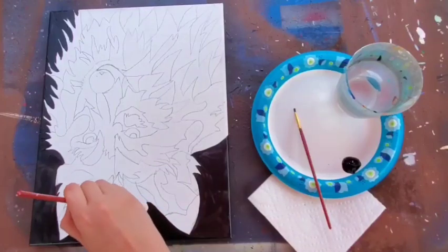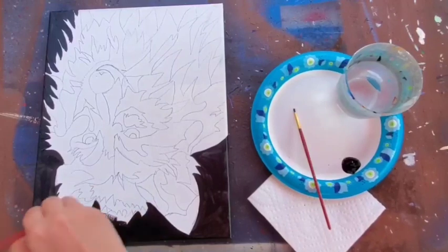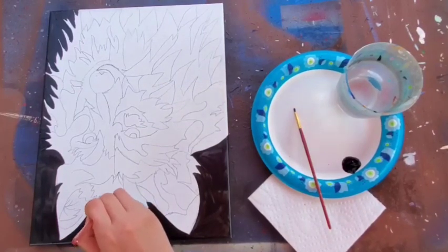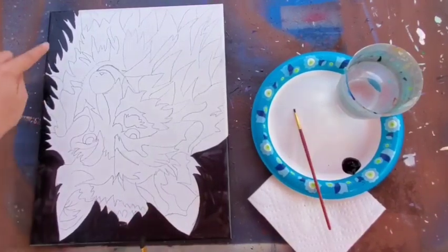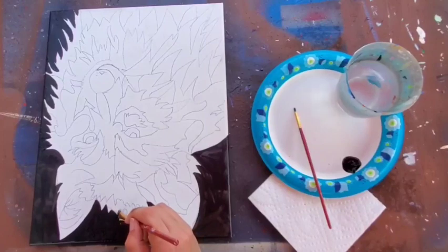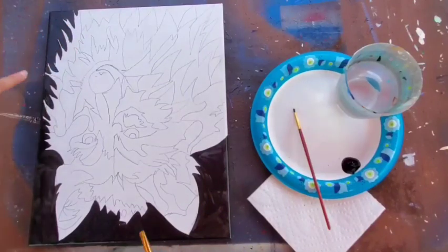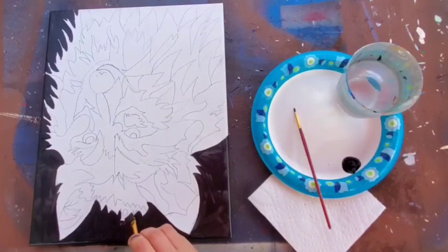Now, when you are painting lighter colors, such as a light pink, I could have just gone everywhere and then gone over it with a darker hue. That would have been way easier to cover up that pink. Right here, I'm not really that happy with how my fur ended up. I'm going to try to fix it later. Over here I'm happy with these lines, they're pretty cool, but over here I'm going to have to add a couple extra layers to really get that fur to be the way that I want it to be.